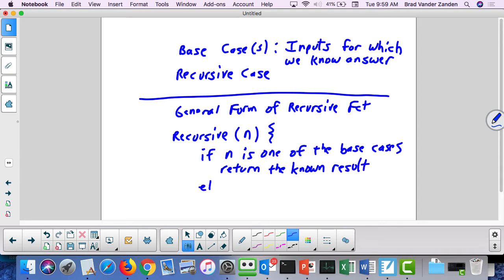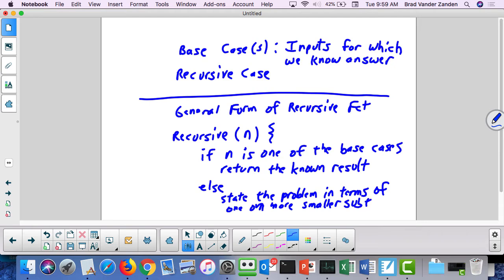Else, state the problem in terms of one or more smaller subtasks and combine the results and return the combined results.